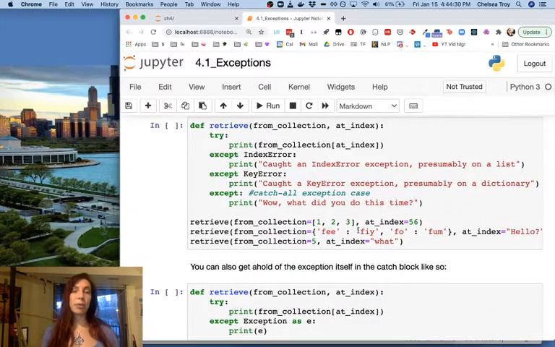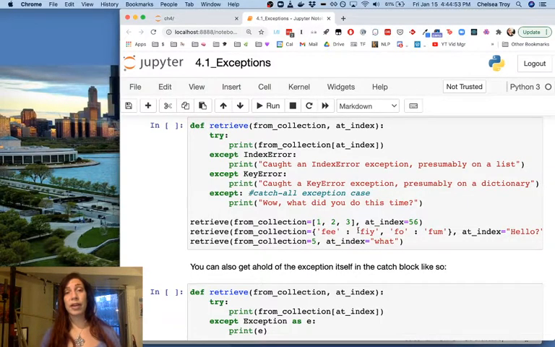Let's look at an example, a function called retrieve that takes in a collection and accesses the value in that collection at a given index. Now we know that with a list, you can access a value at an index of an integer. And with a dictionary, you can access a value using a key of any hashable type.